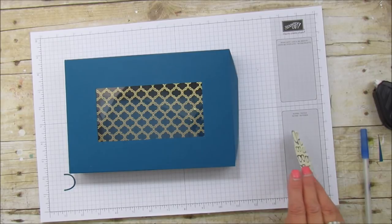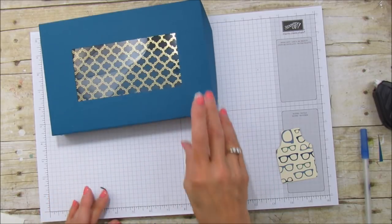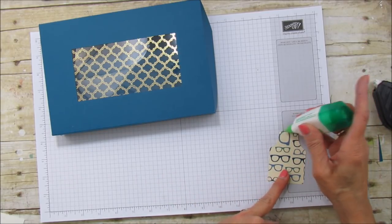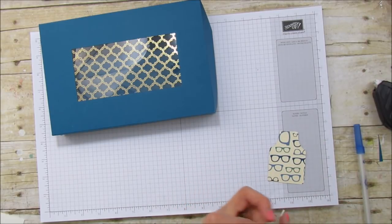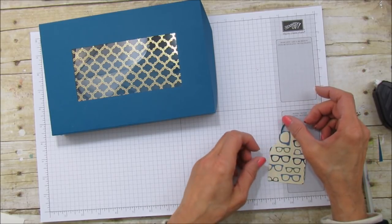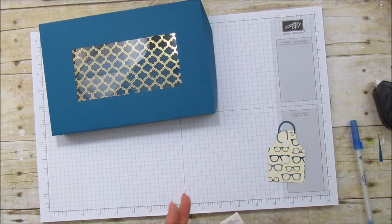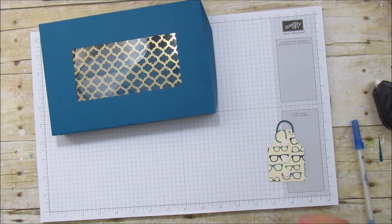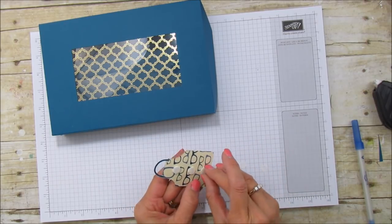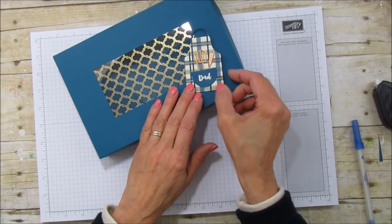All right, now we are going to attach this with some dimensionals. Oh, I need to attach the little stringy here. Look how cute the other side of the paper is. I'm just going to put two little dabs here. And we're going to put some dimensionals on here. Oh, and I forgot to cut the other pieces out. I'll have to bring the Big Shot back up here. I was going to do everything at one time, but you can tell my brain is not working. So we're going to put that right there.